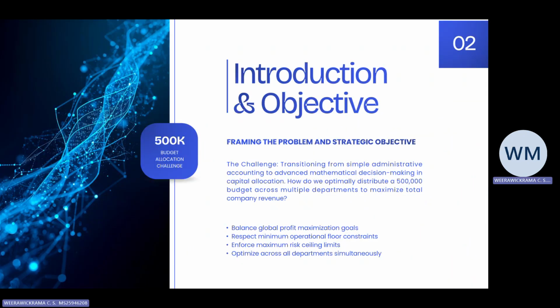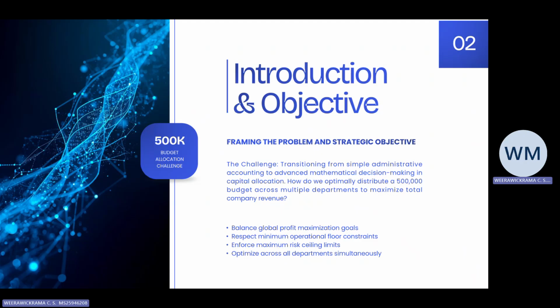I would like to introduce the core challenge and objective of our project. We are moving from traditional administrative accounting towards a more advanced data-driven approach to decision making. The key challenge we face is how to allocate a fixed budget of 500,000 across multiple departments in a way that maximizes the company's overall revenue.